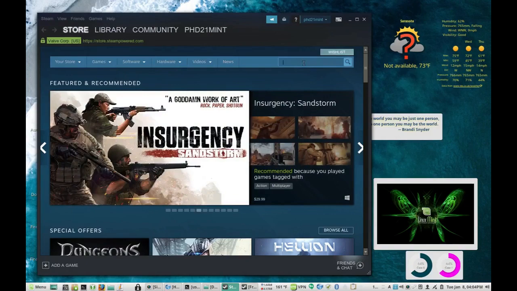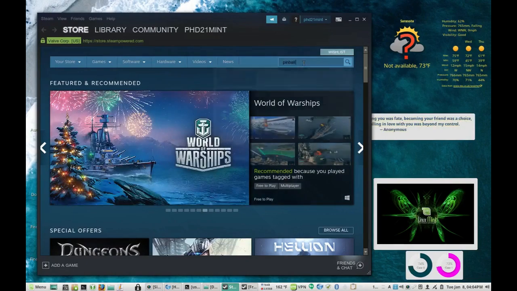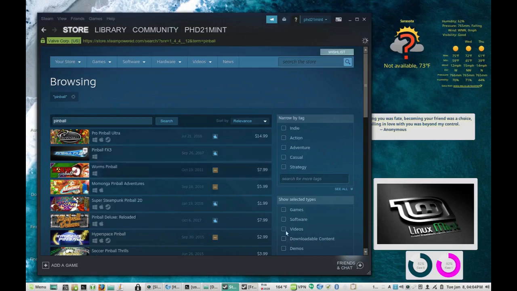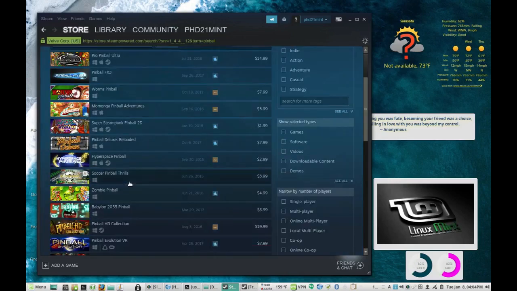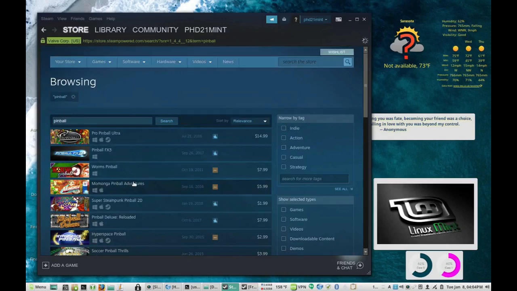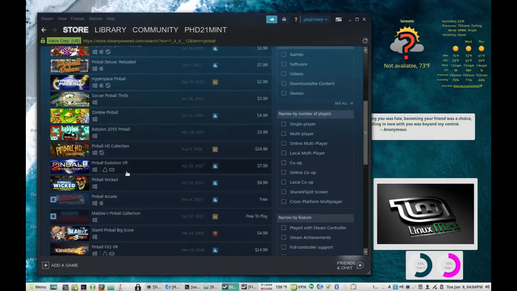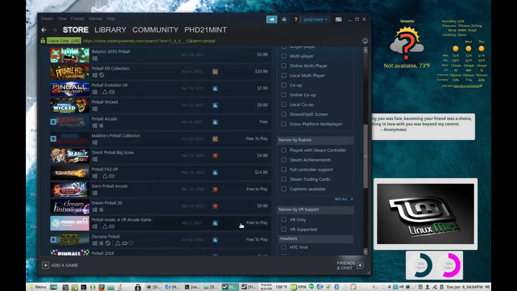Like I said, I like the pinball one, so I'm gonna search for pinball. And now here's the results, and sometimes they'll work, sometimes they don't. Most of the time they do. I've already tried some. I don't know if it's going to remember the ones I've already installed on my Linux Mint KDE, and I can use them here. But I've tried the Ultra. And I want just the free versions, where they say free to play.